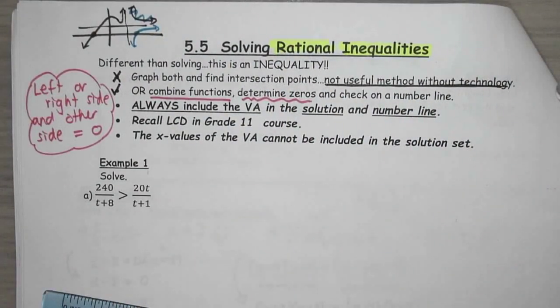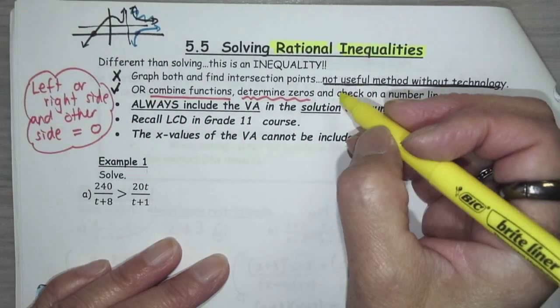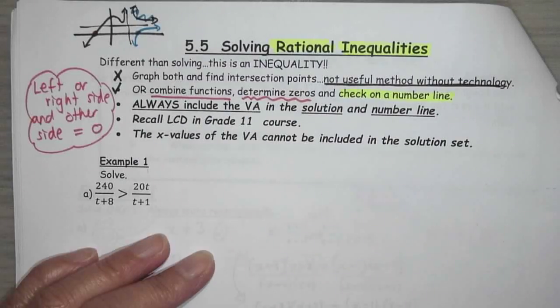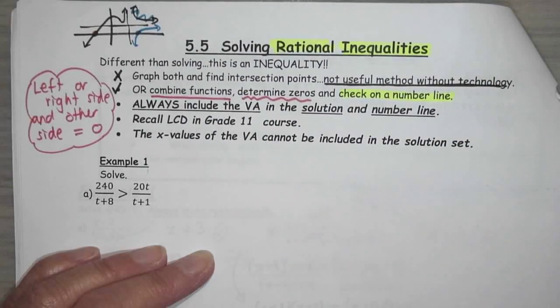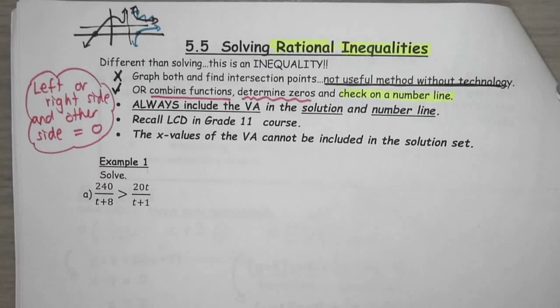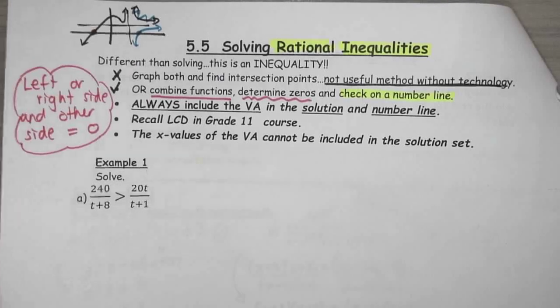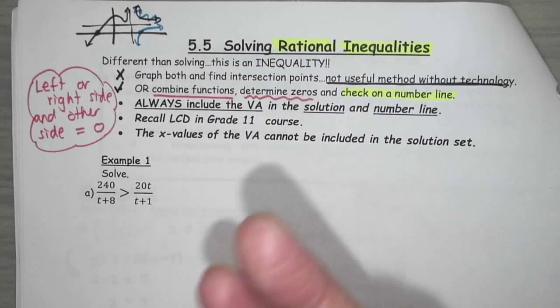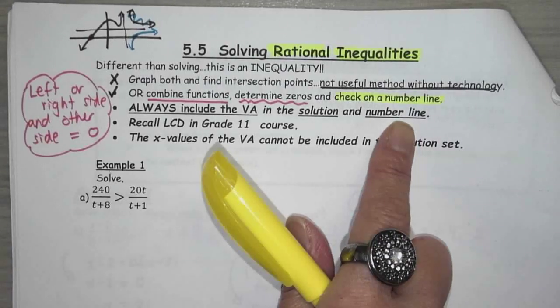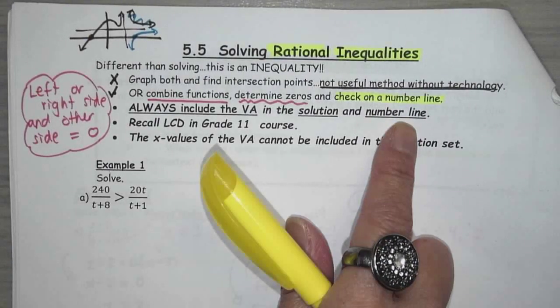The number line check is something that I'm going to show you. And I know I mentioned this before when we did the polynomials. But the polynomials were so easy to graph, there is no point in doing it on a number line. Right? So here, the graphs are more complicated. Trying to do graphs with asymptotes means you have to check the approach, left, right. It's a lot more work. A number line is much faster in this case. Graphing is going to take you too long.